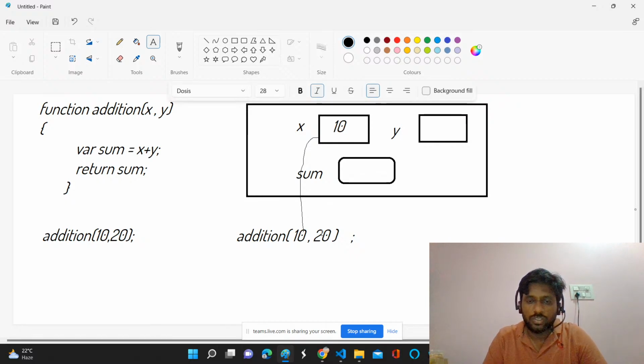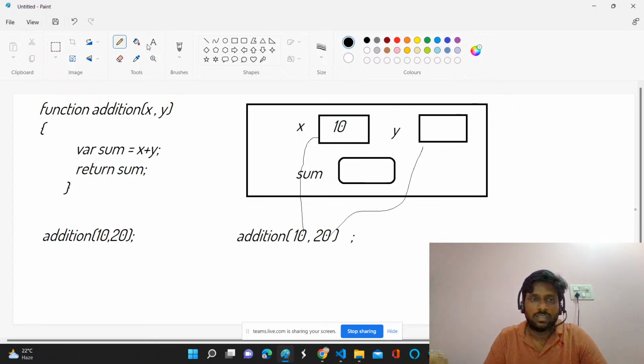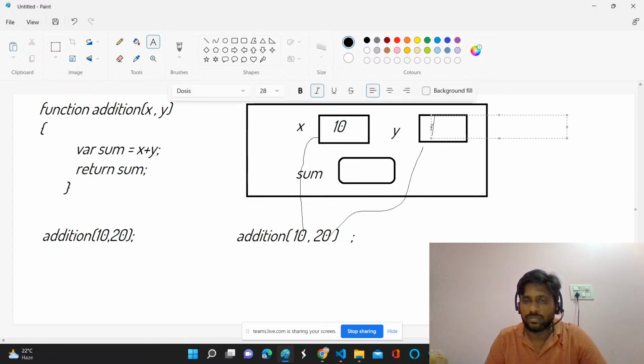And this value 20 will be stored in y. Initially these are undefined, and sum is also undefined. When you assign the values, 10 is stored in x and 20 is stored in y.